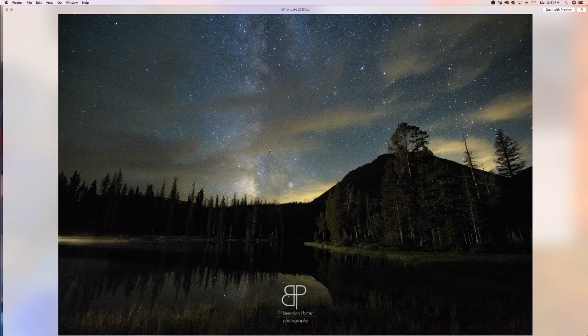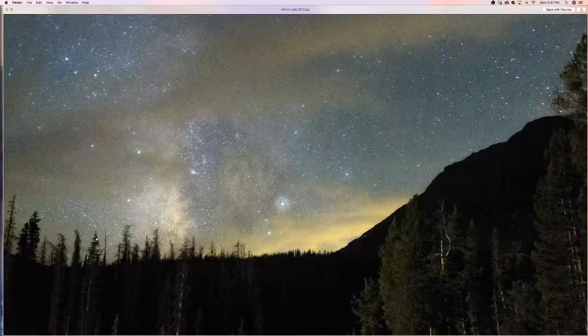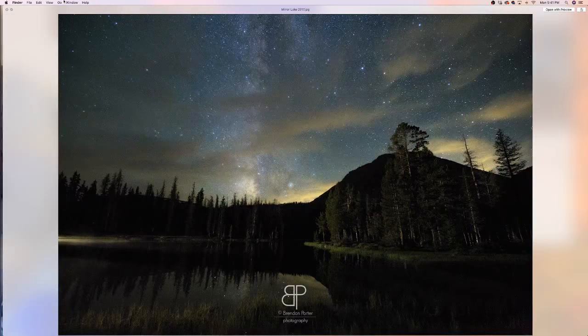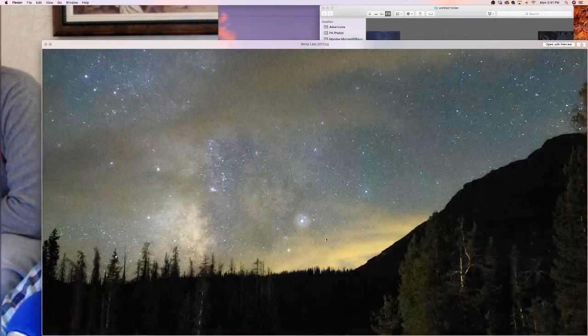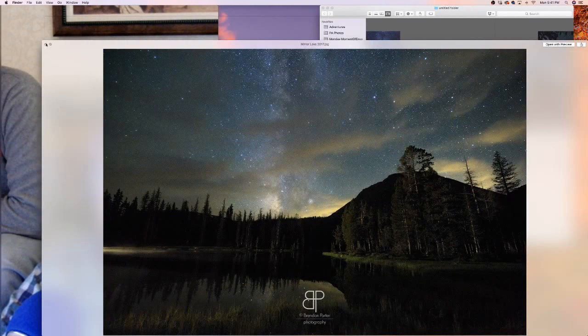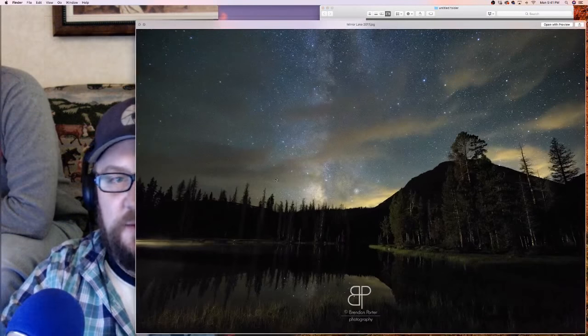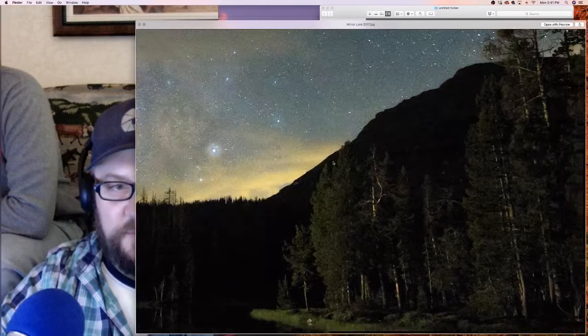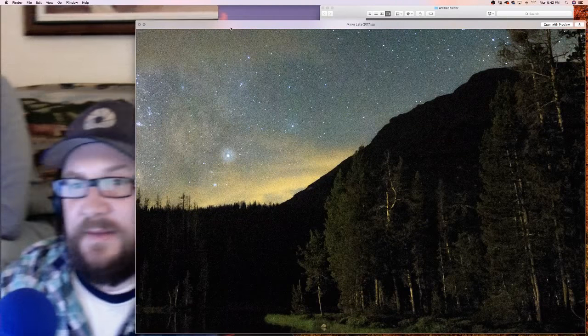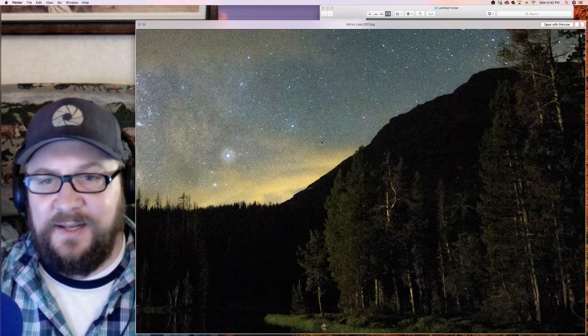So guys, here's a Mirror Lake one. We had tons of light pollution. We had tons of clouds. Clouds are going to bring out the noise. You can see it already in just Brendan's image right here. Very, very dark blacks, and so yes, will there be noise in the black? Yeah, technically. But once I change the size of that window, it will not let me zoom around. So we'll just keep it right here, that way you guys can see me talk to you. I'm looking at it right now, and the black is so black you can't notice the noise.